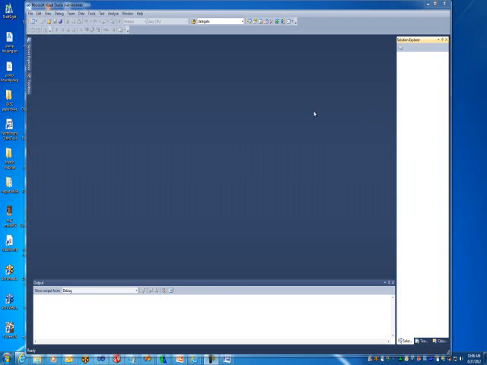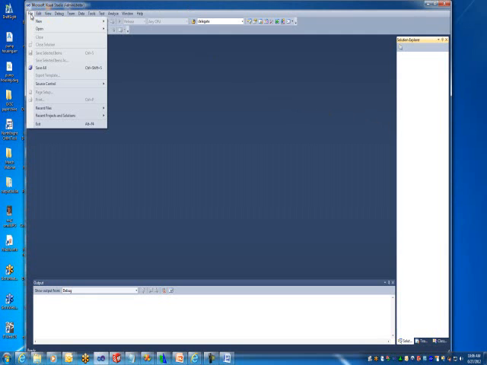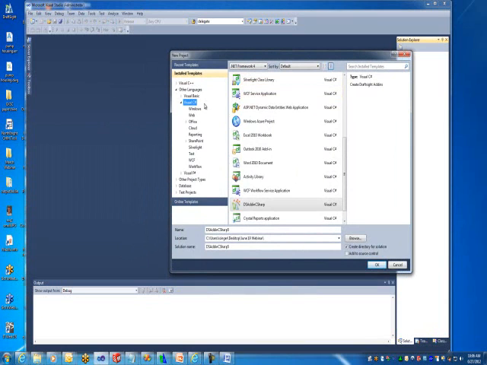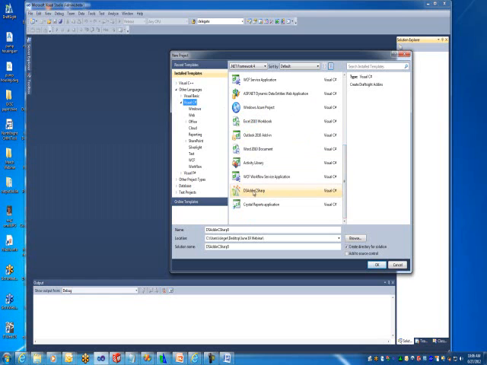So if we open Visual Studio, let's use Visual Studio 2010 this time, and we create a new project. In the main dialog you will see that each of the supported programming languages has its own template to use to create a DraftSight add-in.